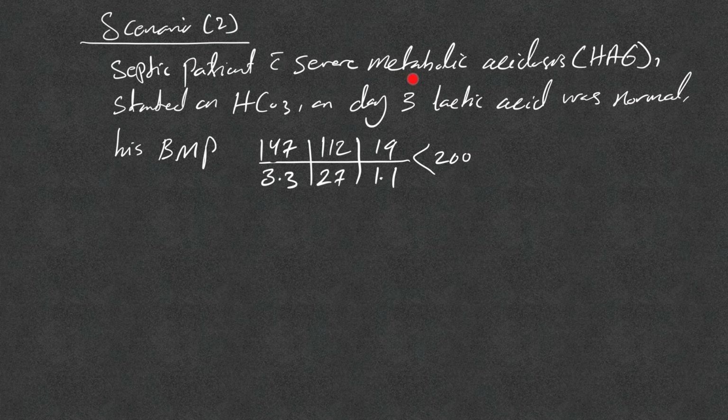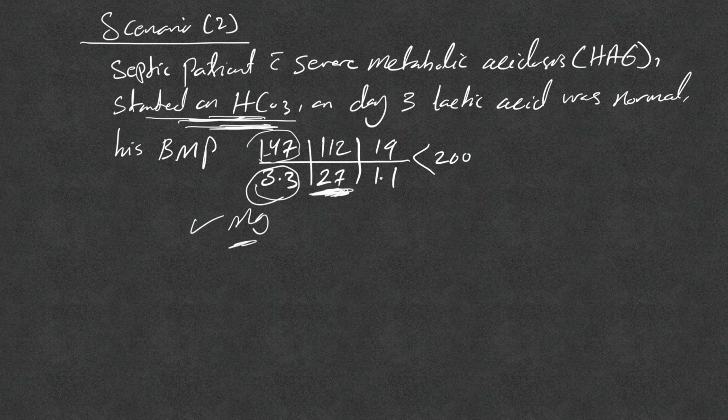Septic patient with severe high anion gap metabolic acidosis started on a bicarb drip on day 1. On day 3, lactic acid was normal, but the BMP showed this. So you see the bicarb now is 27, and the anion gap, again, I told you to calculate the anion gap in every BMP, and on all these BMPs, the anion gap is normal. Replete potassium, check magnesium and replete it if deficient. And here it's clearly iatrogenic. This bicarb drip should have been discontinued even the day before. Whenever you are on a bicarb drip, you need to monitor the bicarb level. So this is iatrogenic, just stop the bicarb, and that's why the patient probably has some hypernatremia.